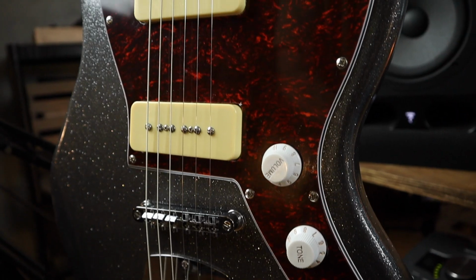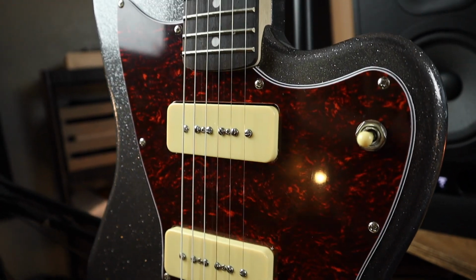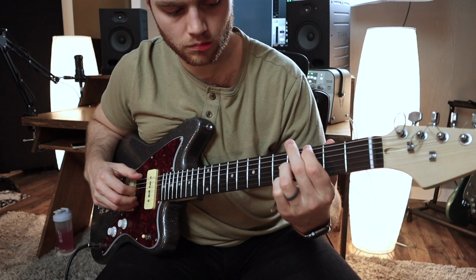I think the guitar looks awesome. I did a gray sparkle finish on it, and then it came with the red tortoise pickguard. I think it looks awesome. However, it is not the best player yet, and there are some parts that I'll probably just change, but there's some stuff that I could remedy. I like the guitar and the neck. I can do some fret work on it.